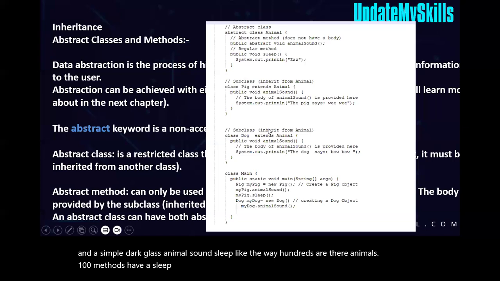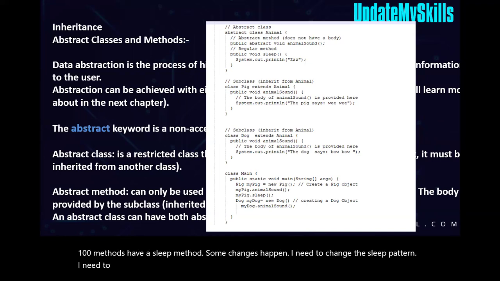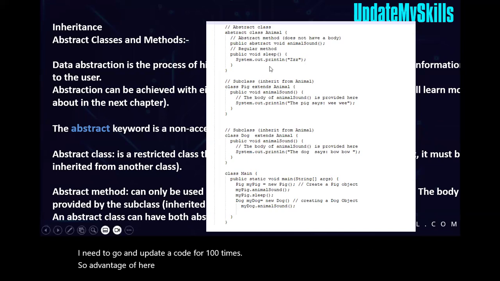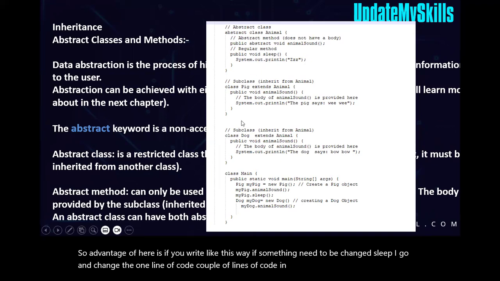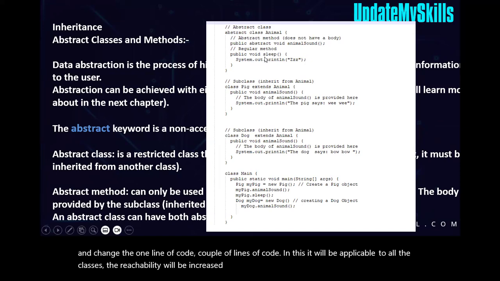If some change happens and I need to change the sleep pattern, I need to update the code 100 times. So the advantage here is, if something needs to be changed in sleep, I go and change one line or a couple of lines of code in this class. It will be applicable to all the classes. The reusability is increased when writing code this way.